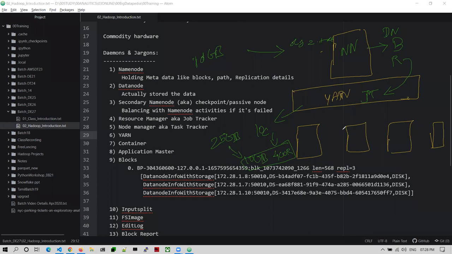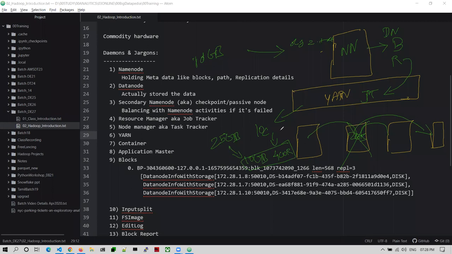Exactly. Yeah, this 10 GB or 2 GB of data is going to be stored as 4 blocks or 16 blocks here. If this node is completely down, this 2 GB will be split and stored into other data nodes as a replica. So the data should always be isolated and kept secure.